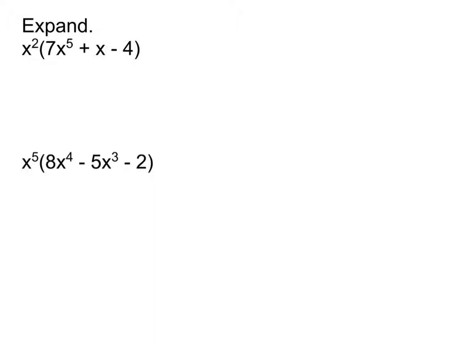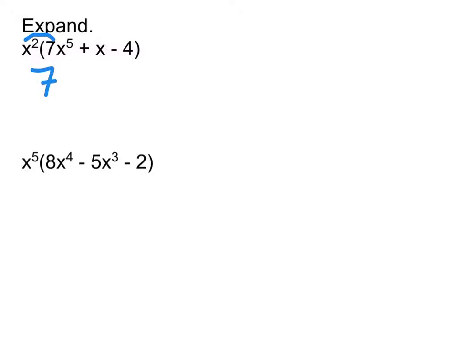Now this one's again following up on the same kind of expanding process where I'm going to use distributive property. So I'm going to multiply this x squared into all three of those terms. Now let's start with the x squared times the 7x to the fifth, because if you can do that, you can probably do all the others as well. Notice that there's no number with the x squared, like no whole number sitting out front of it. That means that the 7 is just going to stay a 7.